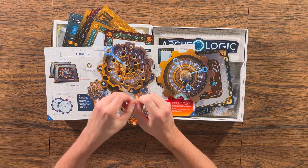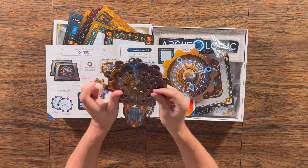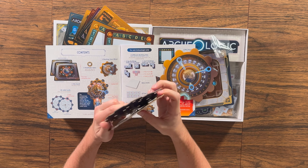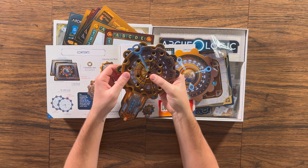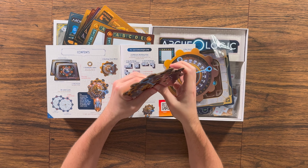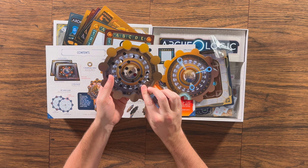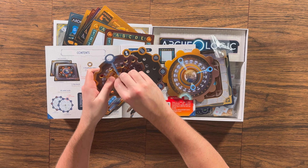The Archaeoscope will reveal the answer by moving the blue sector to the position matching the item you asked about. The chosen coded card for your current game is placed in the device and the answer is revealed. Players are then encouraged to write down as much information as they can, slowly building their own city map, recalling all this information to figure out the correct placement.